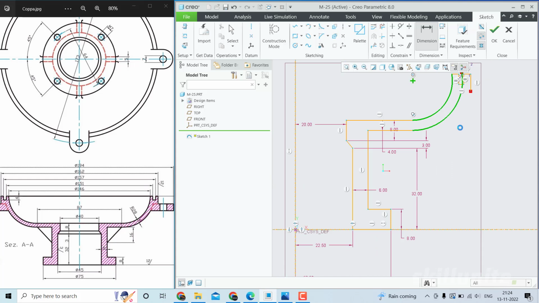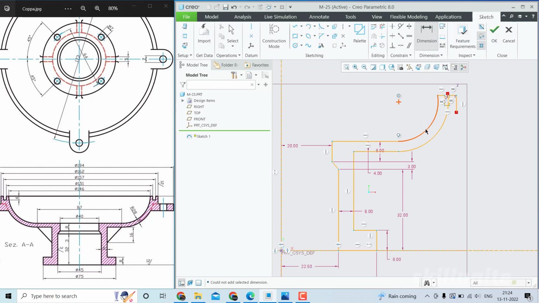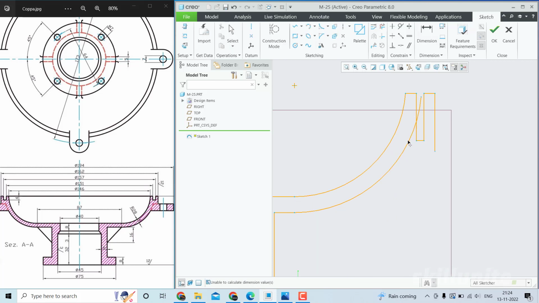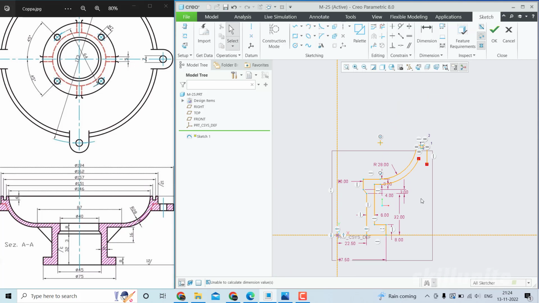Same between these two as well. I think it has been taken already the same. Let us keep the radius over here. As you can notice this, we are having radius 28. Then we need to make it a little bit upward. So the shape will come like this, but no issues, we can make that in full control.